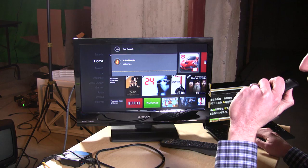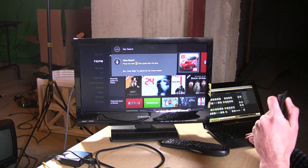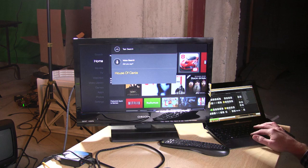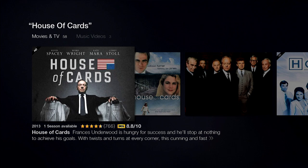This thing lives in the Amazon ecosystem, so the features around finding things tend to stick to buying things from Amazon. On the remote there's a microphone button — I can say 'House of Cards' and it goes out to the Amazon cloud to interpret my speech. As you can see it was able to pick that up. The thing is, House of Cards is a Netflix production, so you'd expect to find it on Netflix, but voice search only brings you to the version you can buy on Amazon.